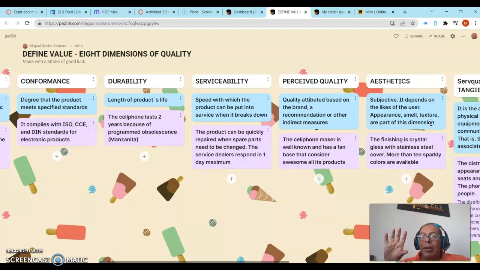The finishing of the product is made of crystal glass and stainless steel, and there are the combinations of the colors and the features of those colors that are available for the customers. So using all these 8 dimensions of quality, we can have a very nice setup of requirements about value, what value is for a specific product. Thank you.